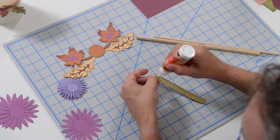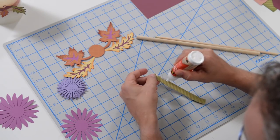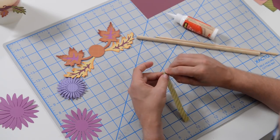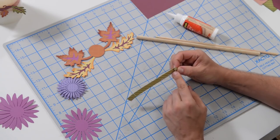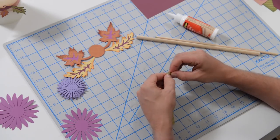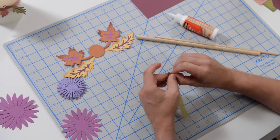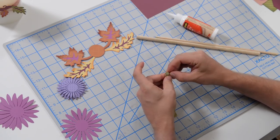And I'm just going to add a few dots here. Actually, I can probably just do a little thin line of glue going down here. But the idea is to get that effect like that. Okay, so again, it might be kind of fighting itself a little bit, but that's okay. Just keep on trucking along.